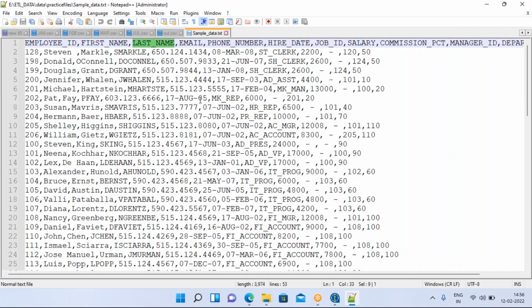Now what we're going to do, Nancy, assume that this file is sitting in the staging area, on one of the Linux servers. I want to read the file and load it into the data warehouse. In the data warehouse, all history will be there.